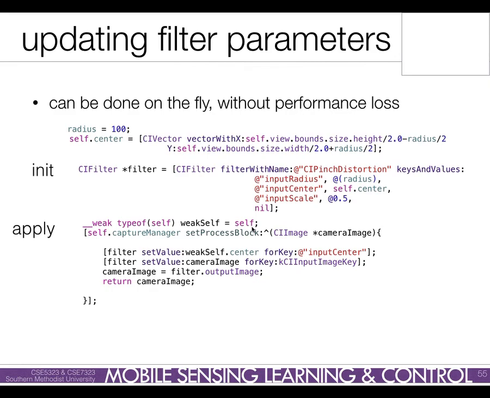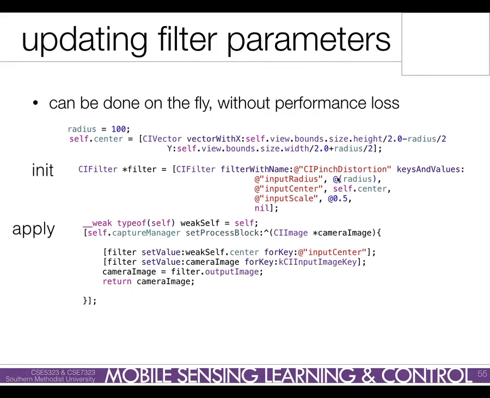So I don't have a circular pointer. When I create a block and add it into this video analyzer, I'm adding it to self.videoAnalyzer. So it has a strong pointer to the block. If I try to pass in self into the block, it's going to have a strong pointer back to self. That will never be deallocated by ARC, and I got a memory leak. Okay? The way around that, I just pass in a weak pointer to self. And that way, if self exists, I can get access to any of the stuff that's in it. Right? And I can update all the parameters that are there.